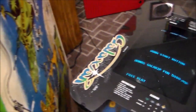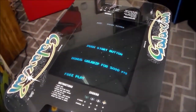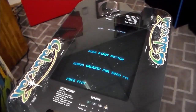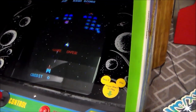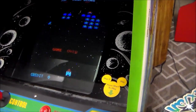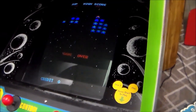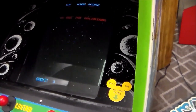But it has a built-in attract mode, a free play mode where you just set it on free play, but it no longer does the attract mode. Some games did, some games didn't. Some games would just say free play on the screen and it would still do the same attract mode and show you how it's played and the ship going around and all of that. Not some Galaxians, none of the Galaxians did. I'm just saying some companies, whenever they designed the free play mode, they left it like this to where it still goes through its little thing.